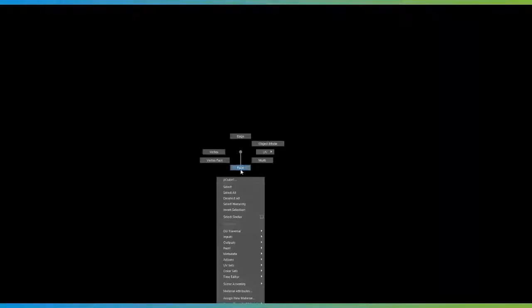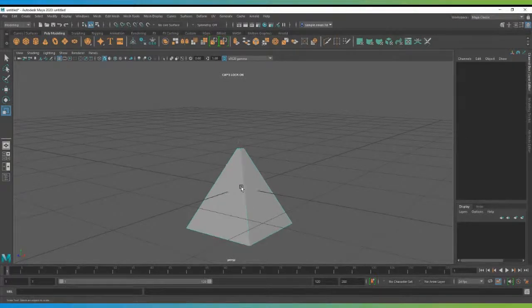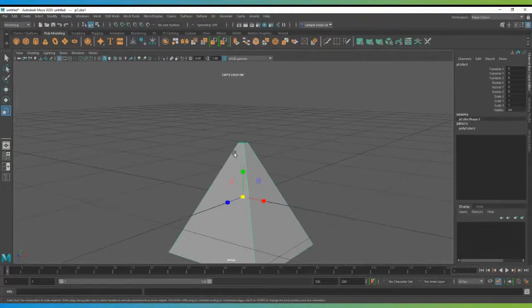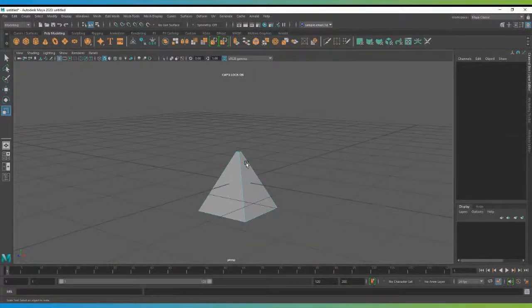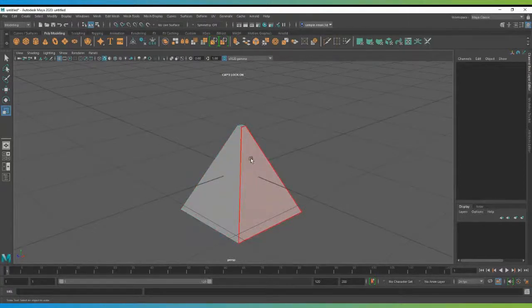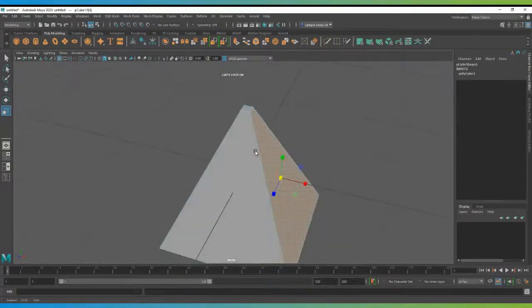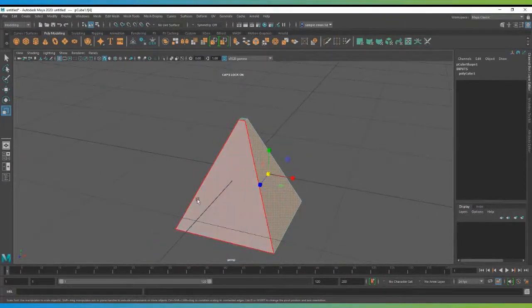So, let's go back to the object mode. Hold right click, and then over to object mode. So the last component is the face. Hold right click again, select the model, hold right click and hover to the face and release. So a face is the side that is created when we connect the lines or the edges. For example, these four edges create this face.